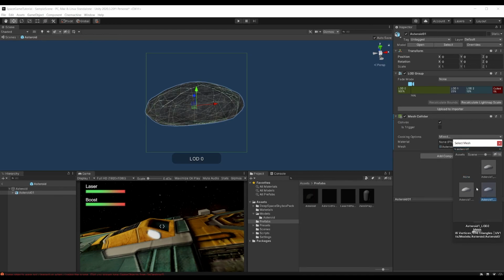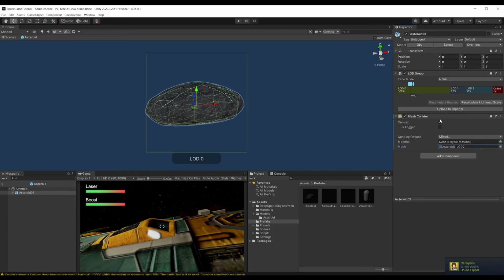And I'm going to use one of the lower LOD meshes for the mesh collider, because we don't need the fully detailed one. We could just have the normal one here. We could have the low poly one here. Make sure convex is set. Make sure we tag it as an asteroid and put it on the shootable layer.